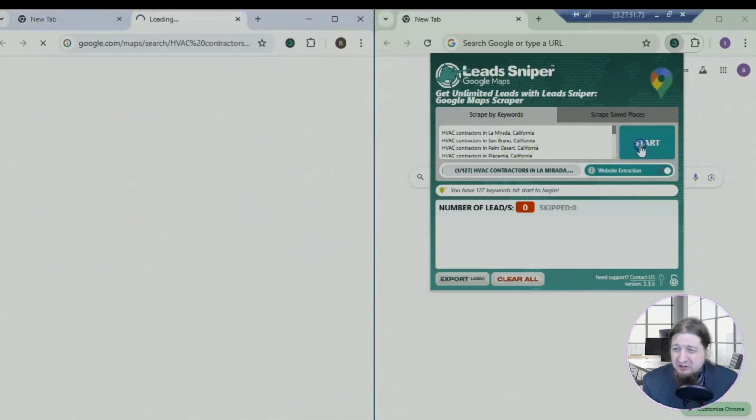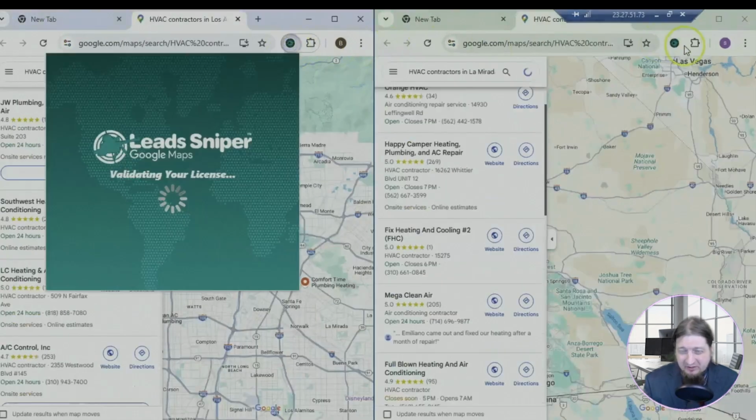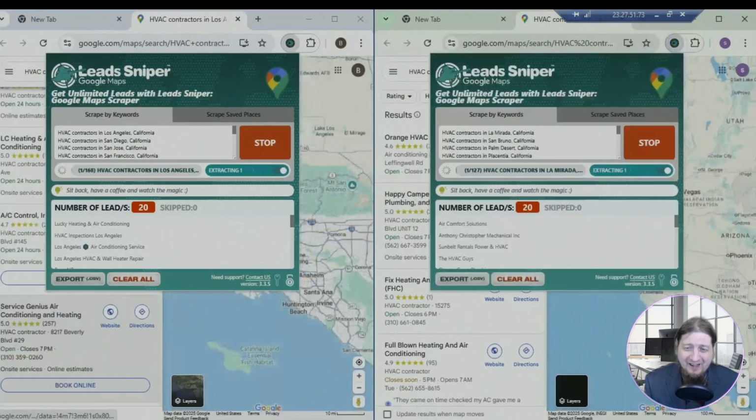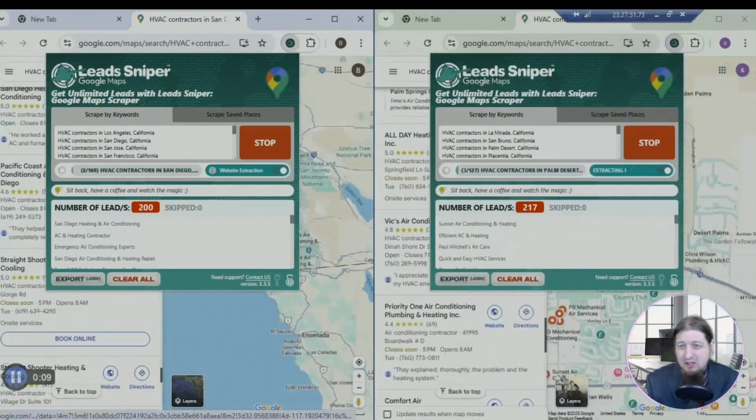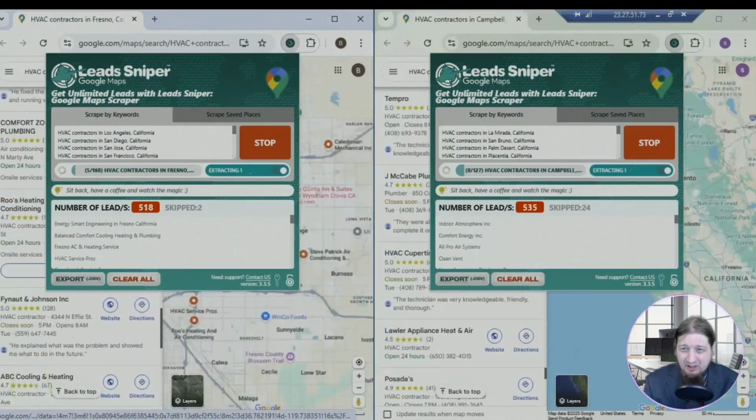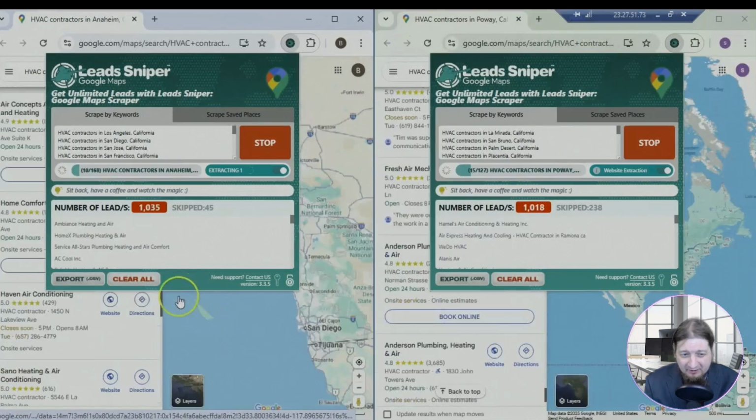All right, so as you can see, you just type in the keyword and the niche, the business and the niche, boom. Lead Sniper going to work fast. You could sit back, do whatever you want. Maybe you got to get a cup of coffee going. Maybe you got to take the kids to baseball practice. Doesn't matter.